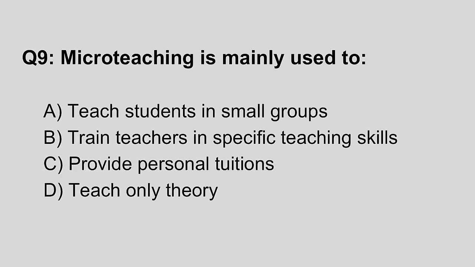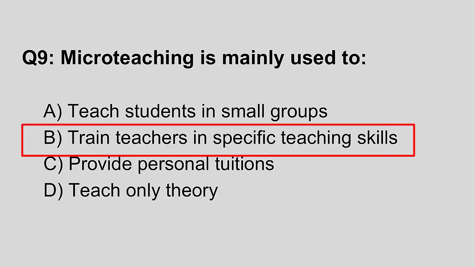What is micro-teaching really for? Teach students in small groups, train teachers in specific teaching skills, provide personal divisions, or teach only theory? Dear students, micro-teaching is like a mini practice session for teachers. They focus on one skill, like giving clear instructions, then teach for a few minutes, get feedback, and improve. It is short, focused, and super useful for teachers in training. So guess the answer now? The right answer is train teachers in specific teaching skills.